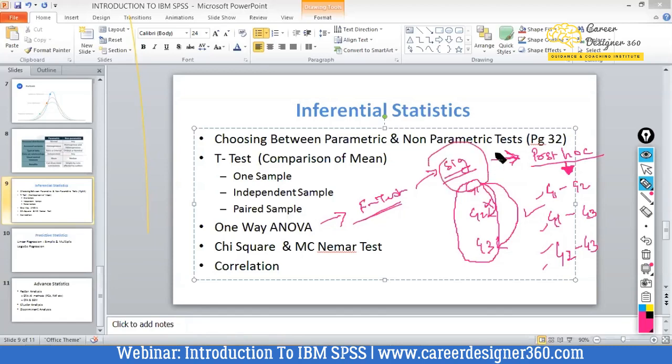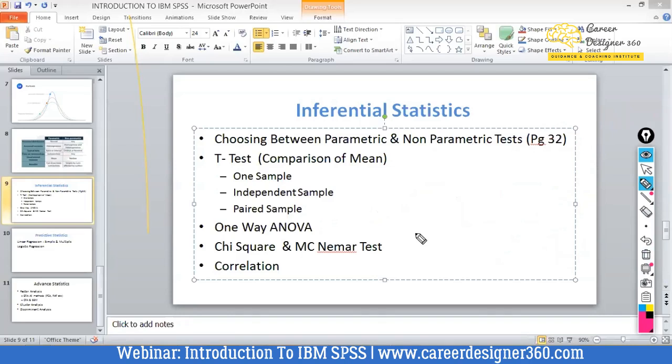Only if the F-test is significant do we go for post hoc analysis. There are many details about post hoc analysis; more than 18 types can be used. However, we are not going into such details. These are some of the commonly used statistics. Then again, we have something called chi-square. Chi-square can be used in two ways: test of association and test of goodness of fit.